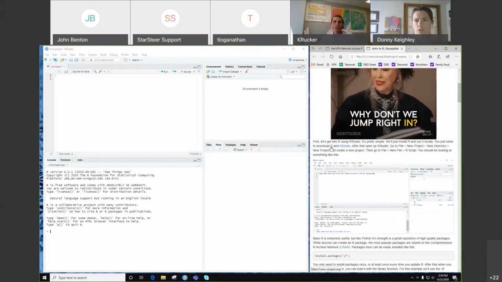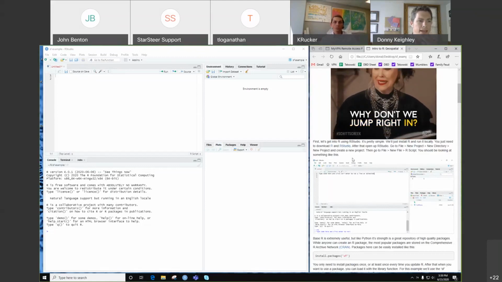So the first one is a link to where R is. I can't remember, it's called CRAN, the Comprehensive R Archive Network. That's where they keep the new versions of R, that's where all the packages are. And so you click this link, it'll take you there. You basically just download it, whether you have Windows, Linux, or Mac. Download it, install, it's pretty simple. And RStudio is basically the same thing. And that's really all you need to do to get going.